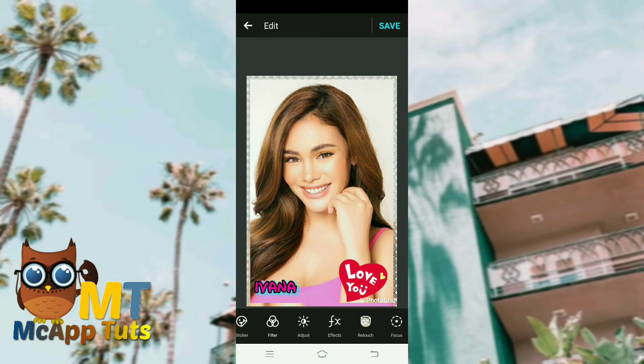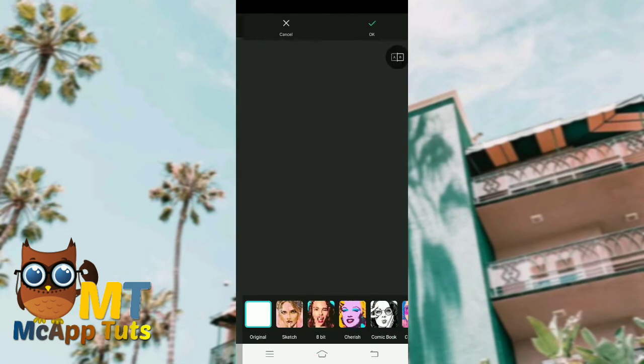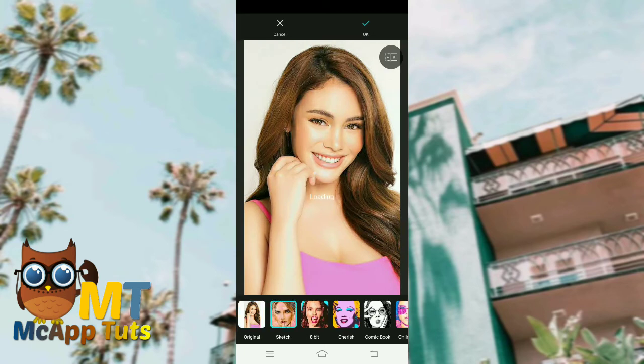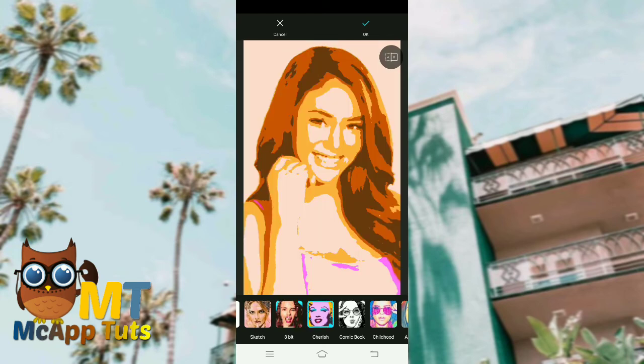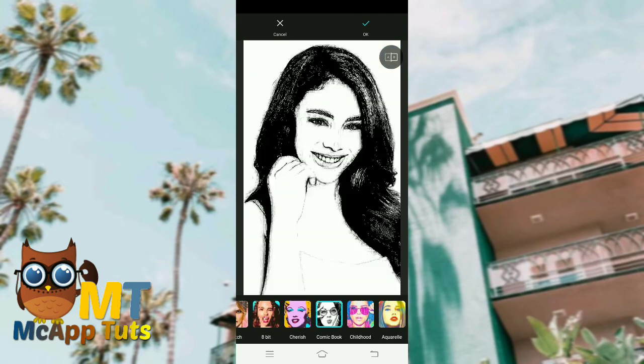Then you can also add effects. This is the preset effects. You can make it cartoonized, pixelated 8-bit, and cherish. You can make a comic book. It's cool stuff.